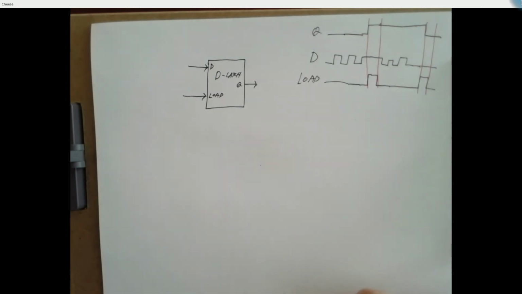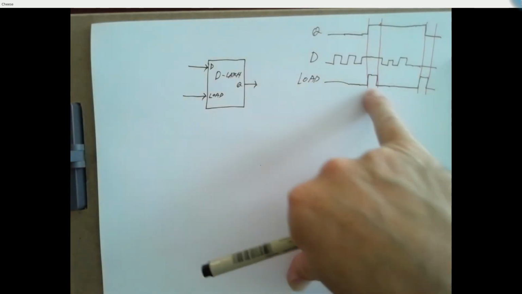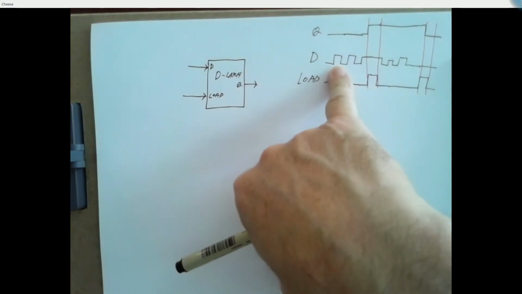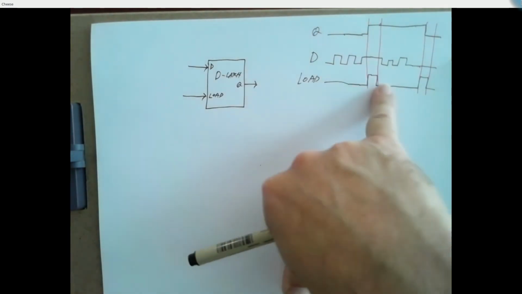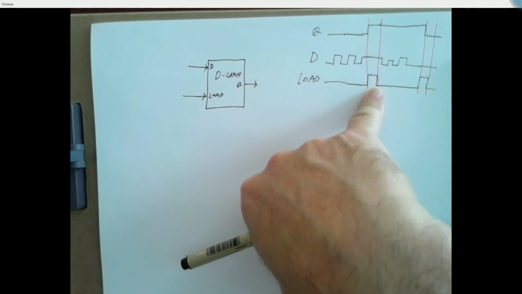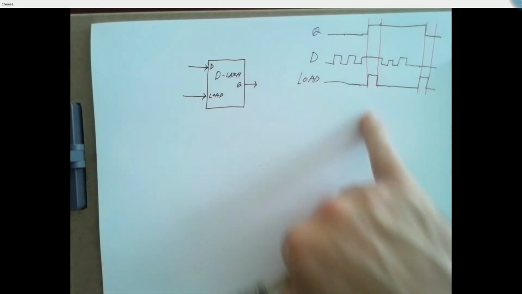And like a practical use or two wouldn't be going crazy though, right? It will be actually. We'll see why. But not intentionally. These things where it's going crazy, those are going to be the glitches that we want to ignore. We're going to have a hard time eliminating glitches, but what we're going to do is we're going to use this idea to say, hey, don't pay attention to those glitches, right? Only pay attention when I raise this load line. So we'll get there in about 10 minutes.